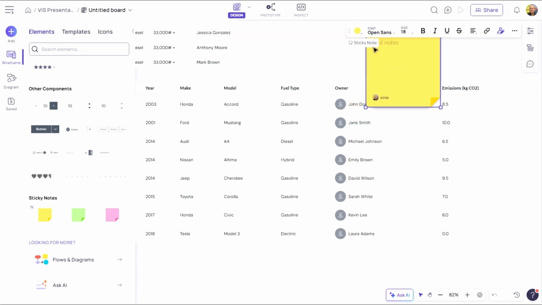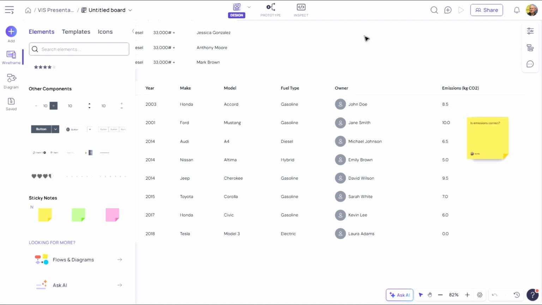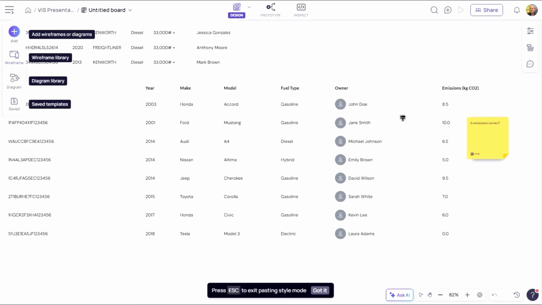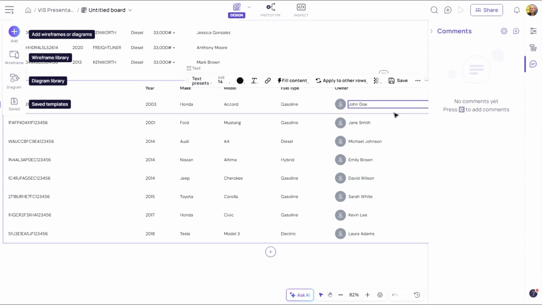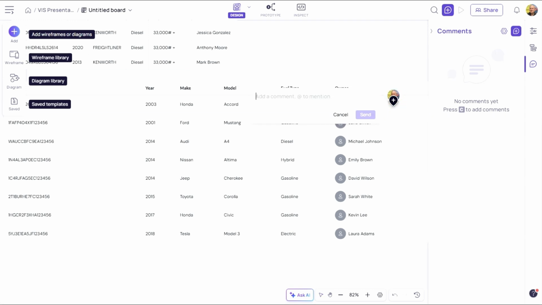Good support for documentation and collaboration. Here you can drop sticky notes over the top of it. And these are visible in real time. If you're collaborating on a Teams meeting, others logged into here can also watch these changes. And you can also add comments. Here I question whether John Doe is a good example.